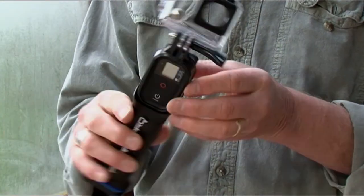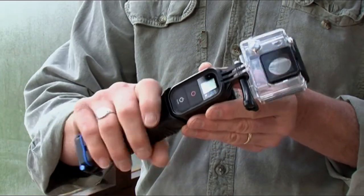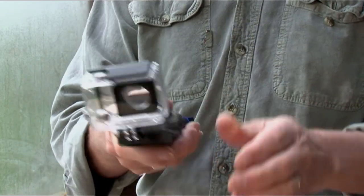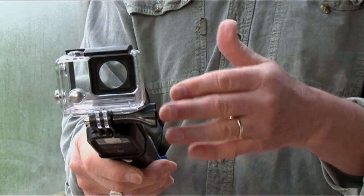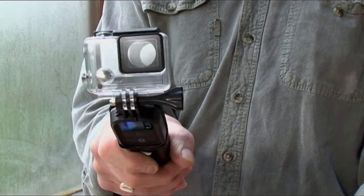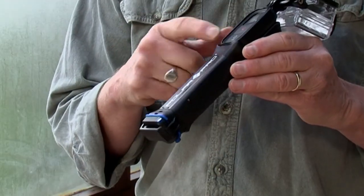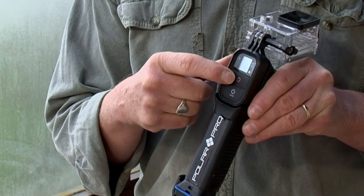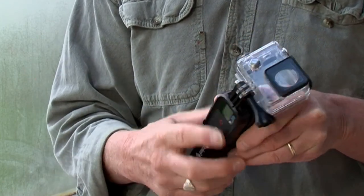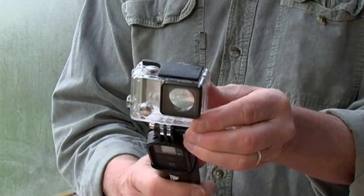That then brings us to the Polarpro grip. And this essentially gives you a good solid handle to hold while you're filming. And this makes your shooting more stable if you've got something to hold here. It tends to get rid of the wobble. It also lets you have that extra bit of reach. And then on this, you've got your GoPro remote control. So if you're not underwater, you can use that to fire and record with your GoPro.